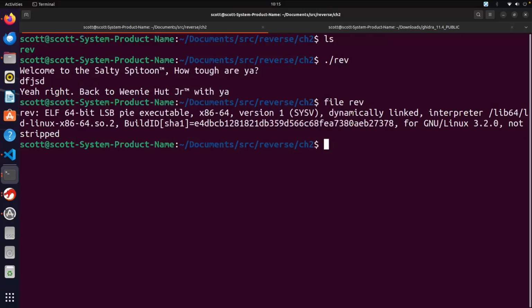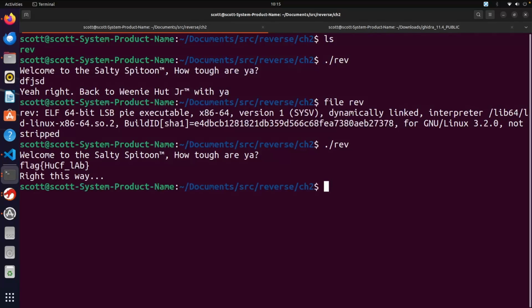In this case, if I input this into my application, so I go ahead and run it, I can paste this value in. And you'll see that I get right this way, which is the success message. So with that, we've successfully reverse engineered this application. We've found the secret password, and we were able to get access to the application itself.